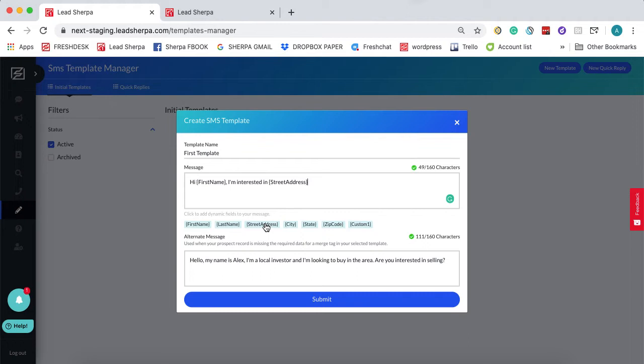I'm actually not going to finish this here because I don't want you guys all using the same templates. You need to have, like I said, unique templates to your account. If all of our users are using the same templates, you're again going to get marked as spam. It's going to kill all of your phone numbers. It's going to be really bad for delivery rates. So come up with your own templates here, but you see how to create it and how to use it.